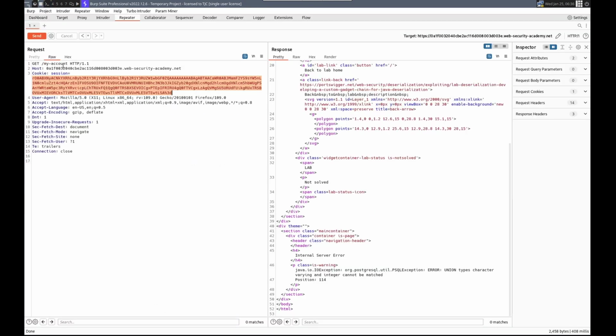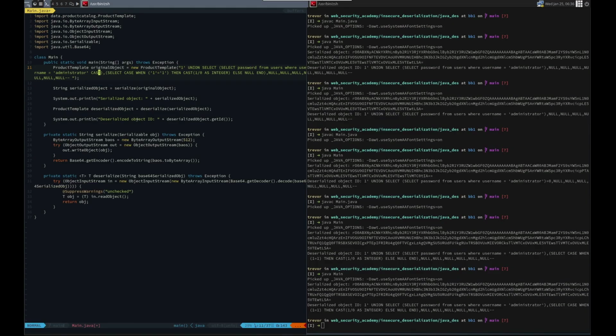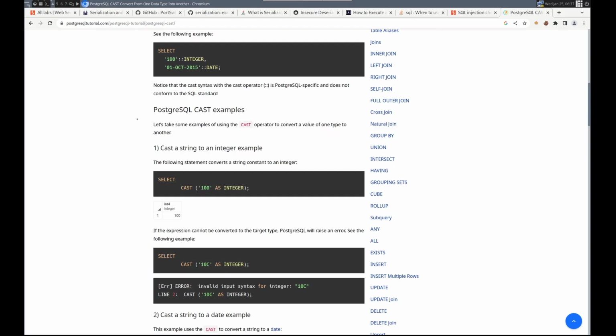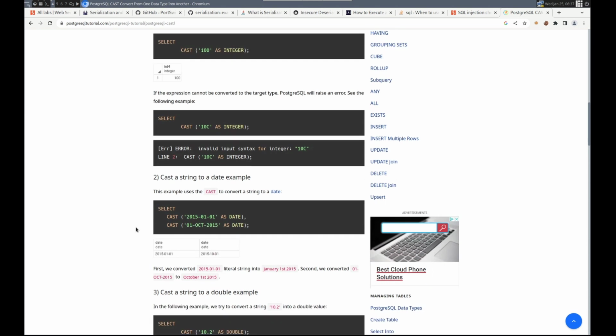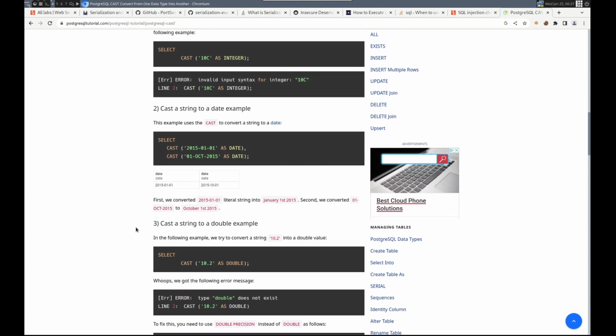So what if we make our thing select password? We need an integer.